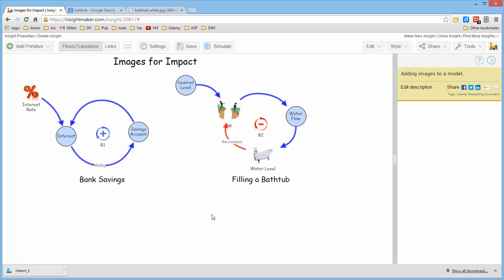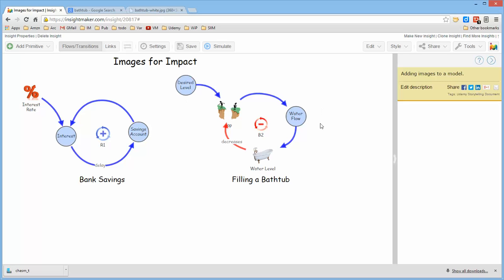So the whole idea behind the ability to add images to the individual primitives is to make the diagram itself more attractive and easier to understand by other people when they look at it, because you get an immediate sense of a bathtub as opposed to simply thinking about water level, and a better sense of gap by looking at a gap and an interest rate.